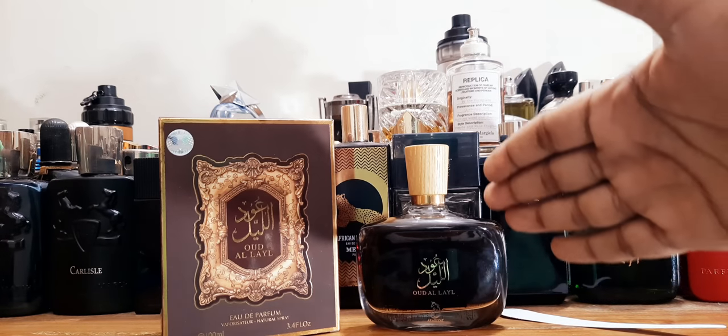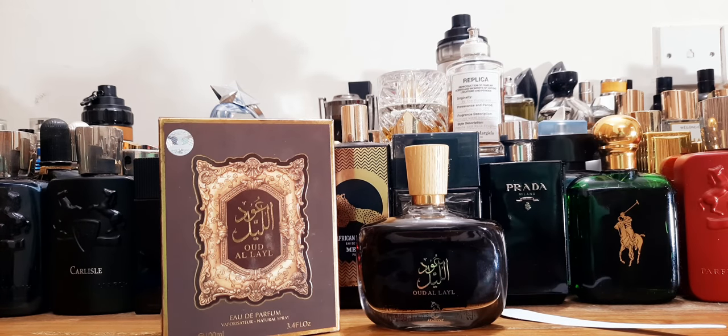So, nice perfume, but of course not a daily driver. You don't want to wear this for your work, but on a winter day, let's say Christmas time, you can wear this. Colder days, like December in your country, Europe, the States, you're going out, meeting people, this is going to be damn nice. This is going to be beautiful for those colder months. The colder it is, the better this fragrance is.